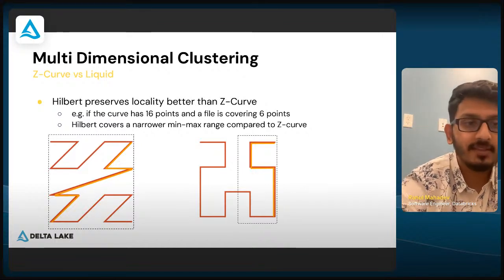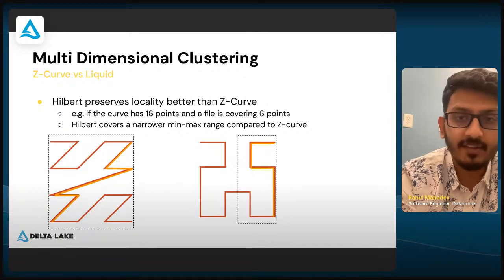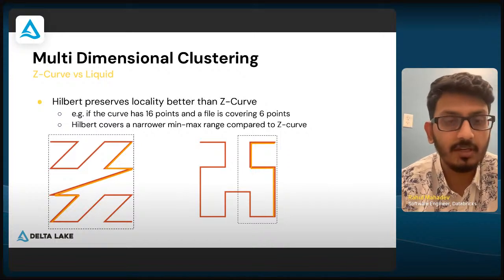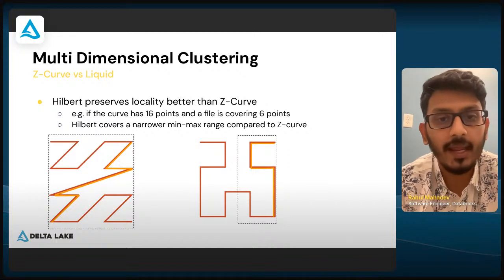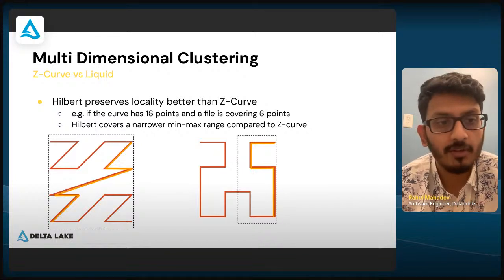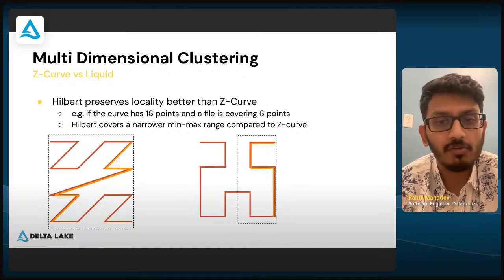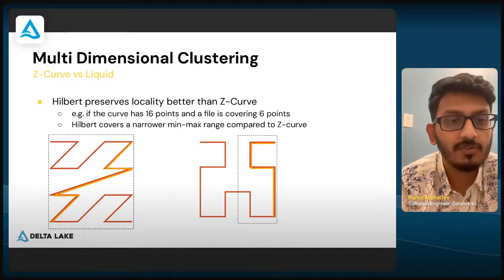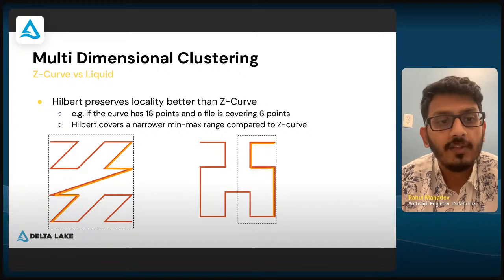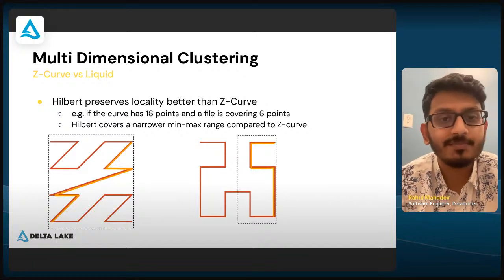So if you take the example here, you have the same number of points in the left and the right. The left is representing a Z curve and the right is representing a Hilbert curve. So if you take 6 points on the left, you end up with something that spans the entire space of the curve. That would mean you would end up with more overlaps when you write it out as files.